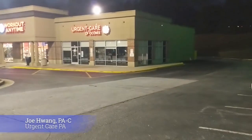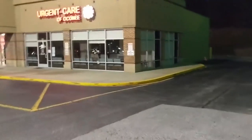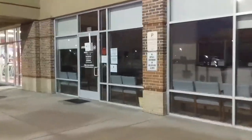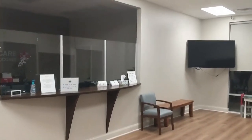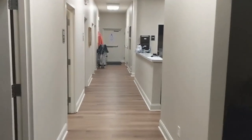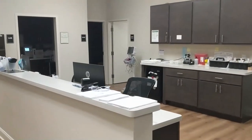Joe has just pulled up to his work spot, Urgent Care of Oconee. It's in a little shopping strip. Patients using the drive-through go around the side of the building, while everyone else comes through the front. This is the front lobby where patients check in, with a waiting area on one side. Once the front desk processes the paperwork, staff bring patients back to the provider area with several computers to work with.